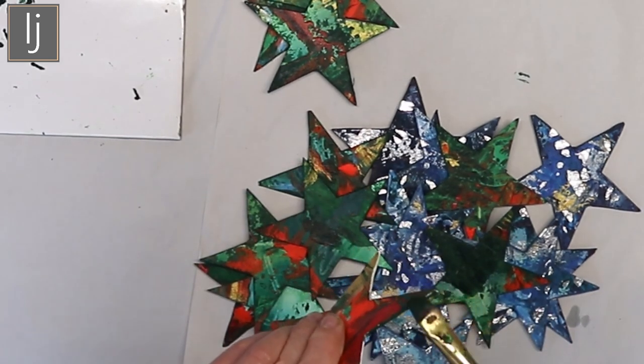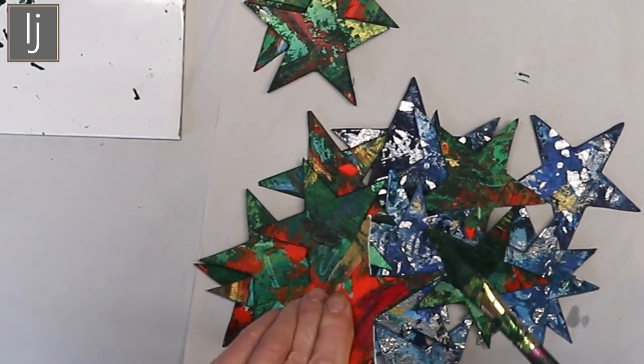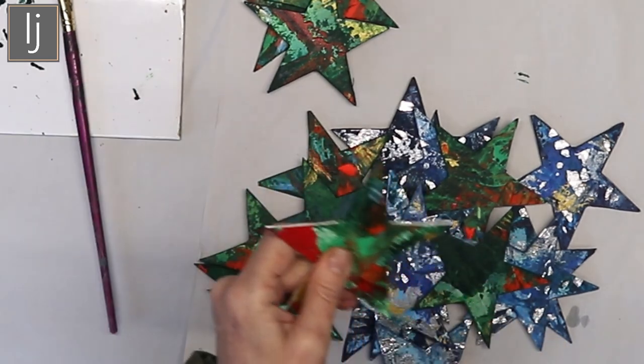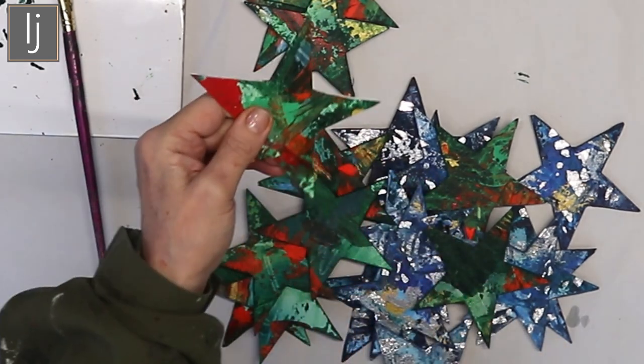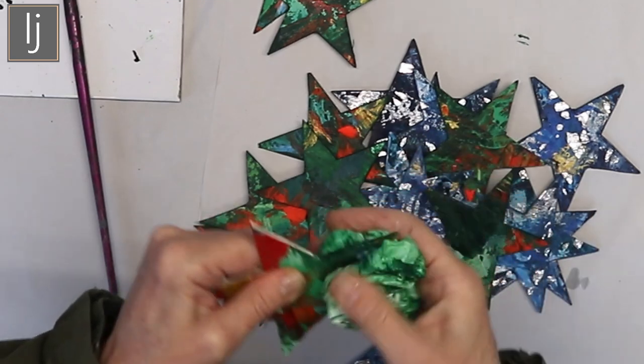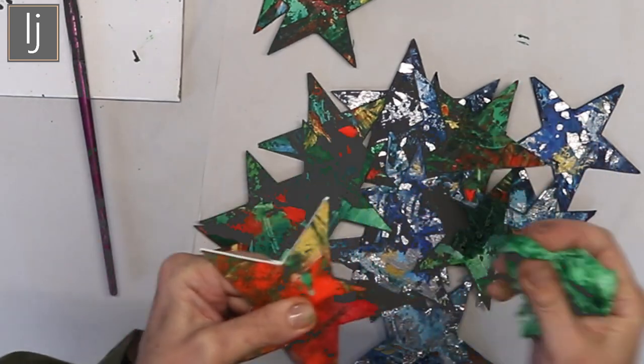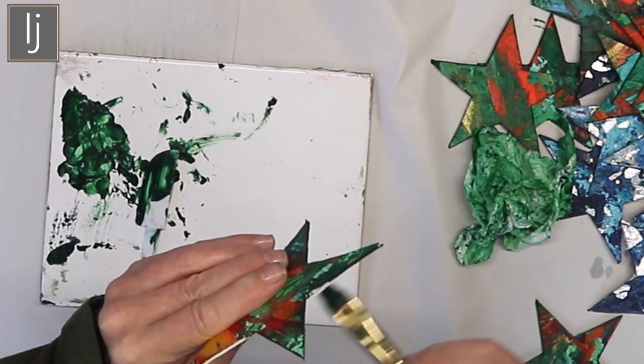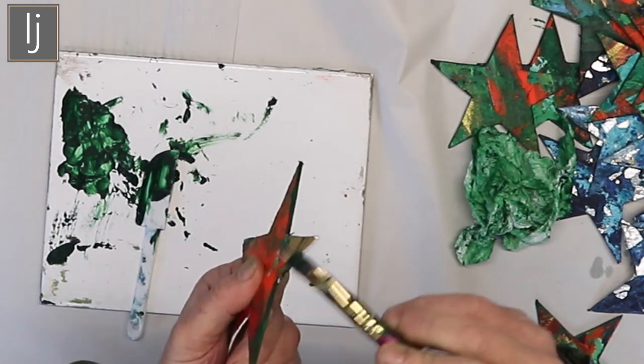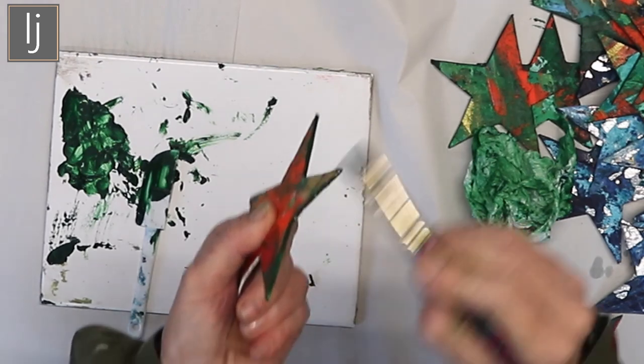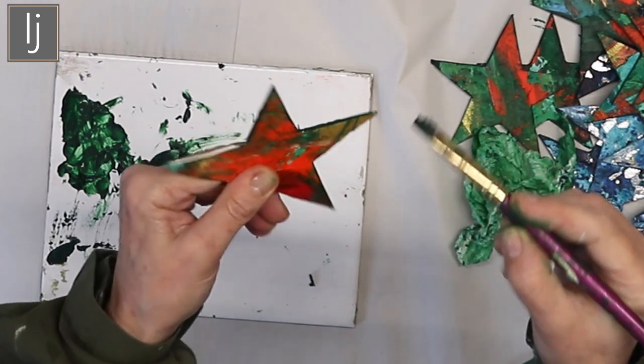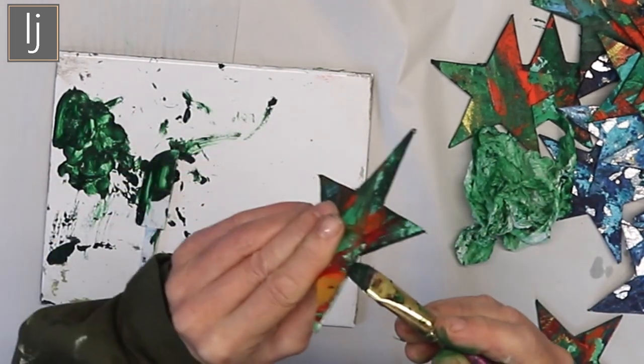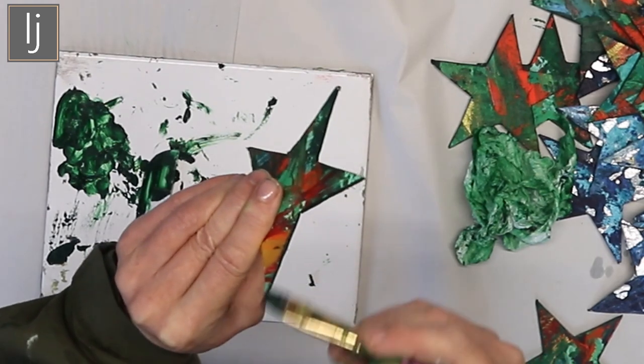Even if you've got it on your actual design at the front, because it's an abstract, it doesn't really matter. You can just wipe it off. It's really good because it's a very simple process. You just wipe it on and then get a damp cloth and you can wipe it all off afterwards. You just use a color that's complimentary or used within your design in the first place.